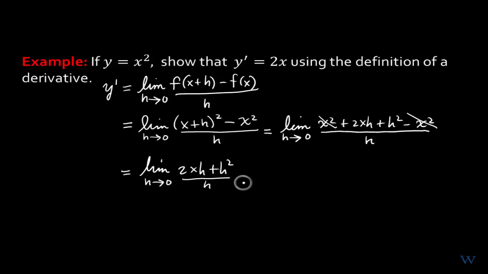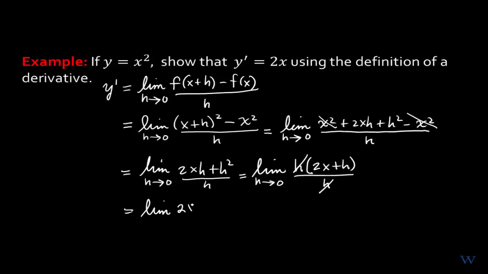And then, remember, we have a 0 over 0 here, so we see if we can pull out what makes the numerator and the denominator equal to 0. So let's go ahead and factor out h. It's equal to the limit of h times (2x plus h), the whole thing divided by h. And we are lucky that we can cancel the h. This is equal now to the limit of 2x plus h.